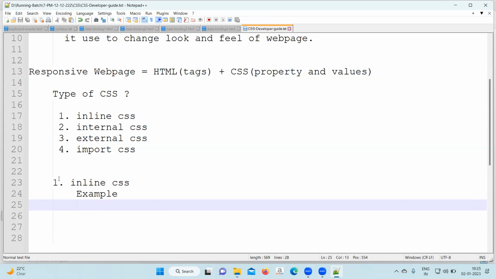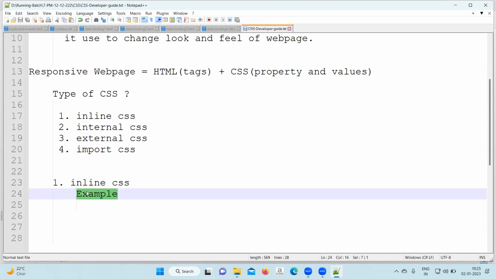Write the syntax first, not the example.